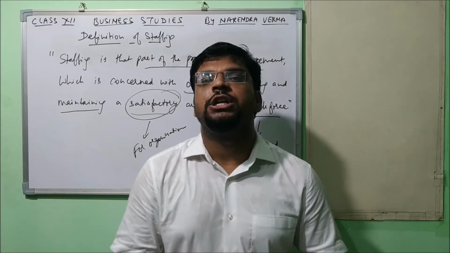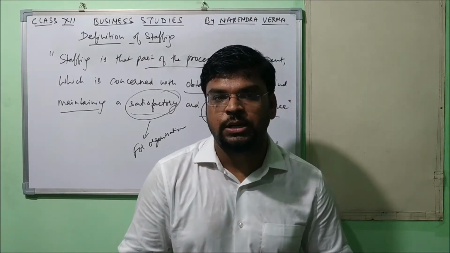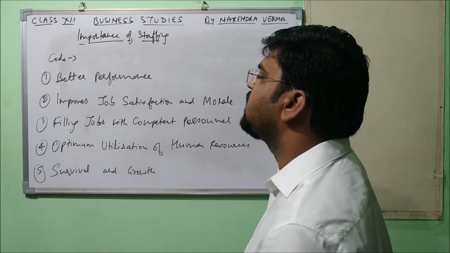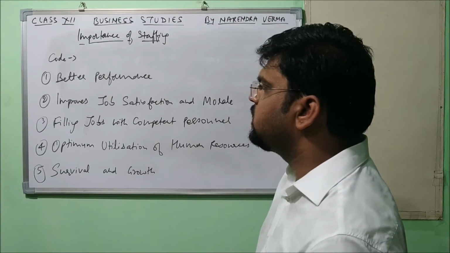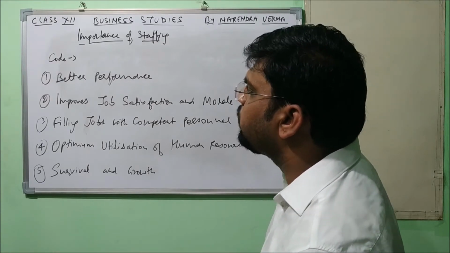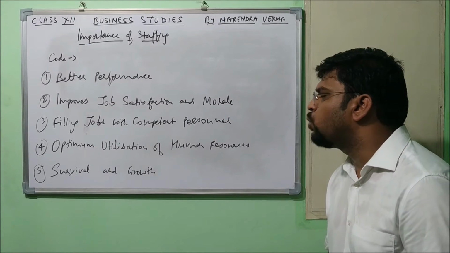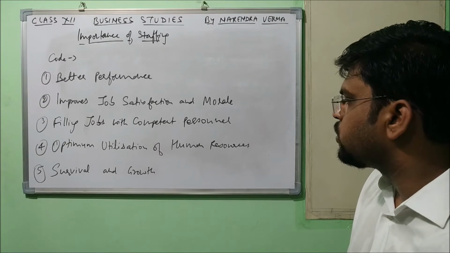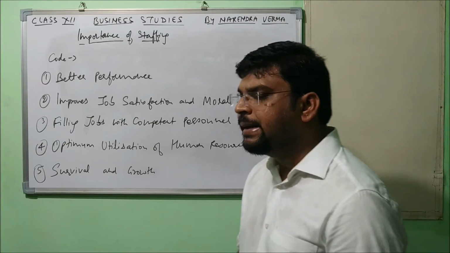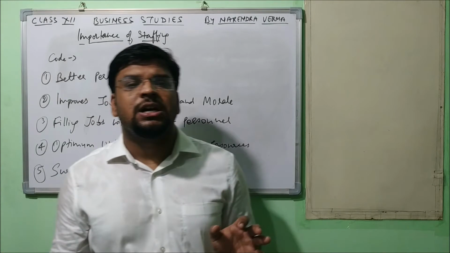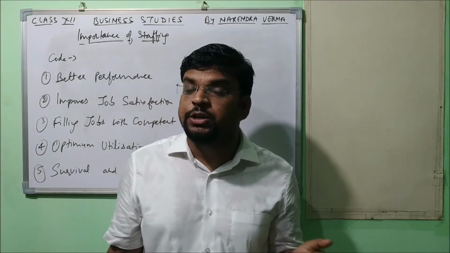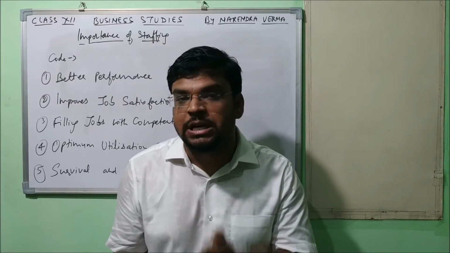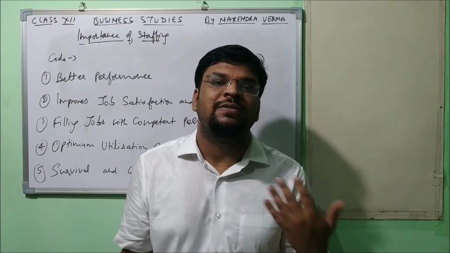Now we need to have discussion about its importance. Alright? So without wasting much time, let's jump to that. So, importance of staffing. There are 5 points of importance of staffing. Better performance, improves job satisfaction and morale, filling jobs with competent personnel, optimum utilization of human resources, survival and growth. Okay, see, already I have discussed one example in the beginning related to the importance of staffing. How important the staffing function is in the organization, that you must have understood.